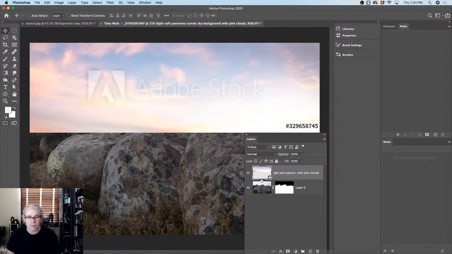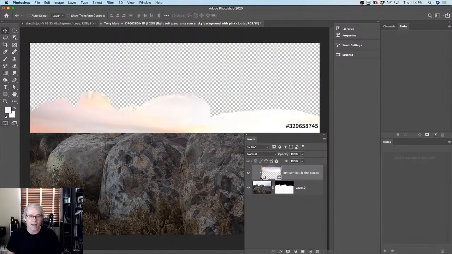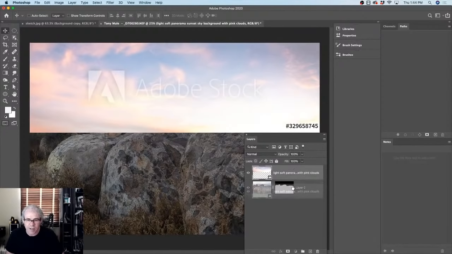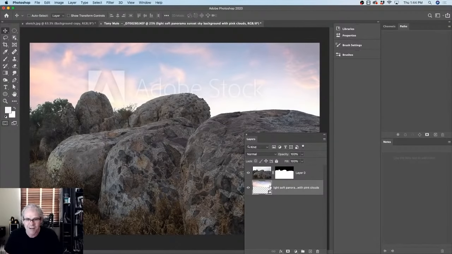What I want to do now is clip it to there. So I'm going to hold down the Alt key or the Option key. Notice we get that arrow, and then that will clip it, which of course I'm doing wrong. I need to go the other way. Of course I don't want to be clipping it. Why don't I just drag it underneath? There we go. That's a lot easier. All right, so we're just dragging it under there, and we can try on that sky for size. And you know what? That looks pretty good.